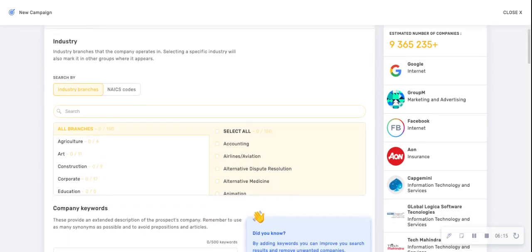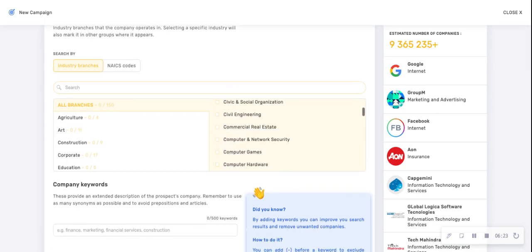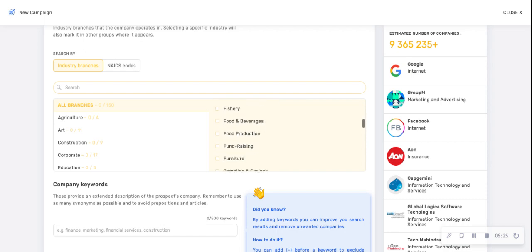The first filter is the industry filter, where you can select the industry branches you'd like to reach out to. You can go through the list and find the industries which fit your campaign. Just remember that we recommend not to select more than 3 or 5 industries in one campaign. You don't want to have the campaign with too broad a target, since different industries usually demand different messaging to grab their attention. Let's assume for this campaign that we'll be targeting marketing directors in, for example, natural cosmetics.